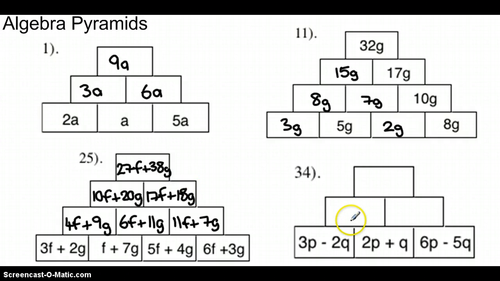Finally, some with some negatives in as well, which makes it slightly more complicated. So here we've got 3p and 2p, which will give us 5p, but we've got minus 2q plus q. So we're going to end up with, you might call it minus 1q, but we never write the 1, just minus q.